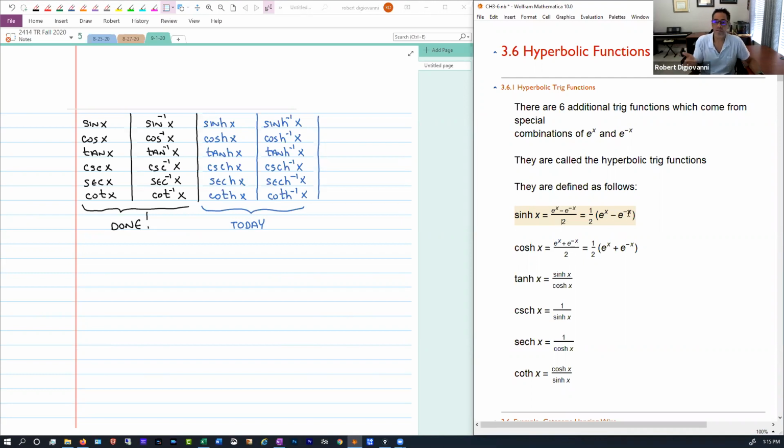Now, I hope you would agree that this is already better than our definition of just sine from pre-cal. Because to talk about sine of x in pre-cal, you have to think about a unit circle, and if you want to know what sine of 2 is, you have to plug 2 into the calculator, right? Your calculator does some magical stuff and gives you an answer. Here, if we wanted to figure out what sine hyperbolic of 2 is, all we're doing is plugging 2 in right here. So we can actually see the mechanics behind this function as opposed to the sine function. Now the cosine hyperbolic is the same thing, except there's a plus in between instead of a minus.